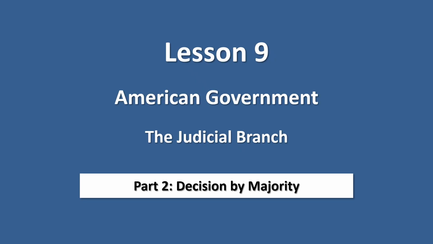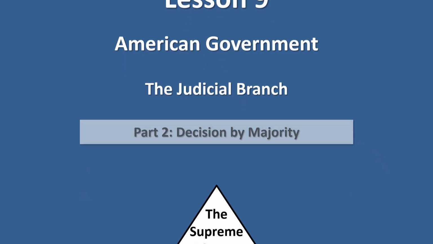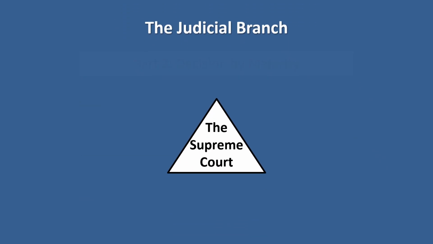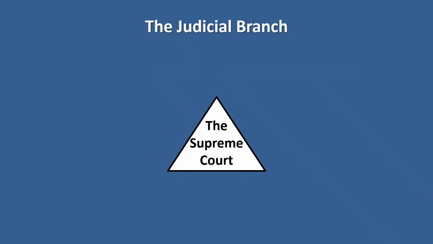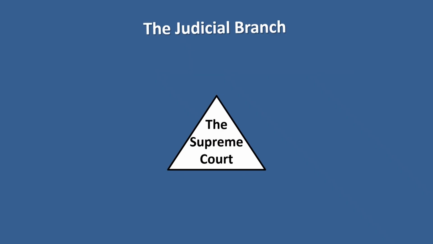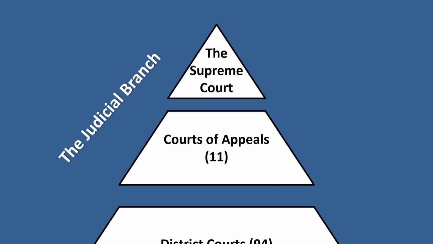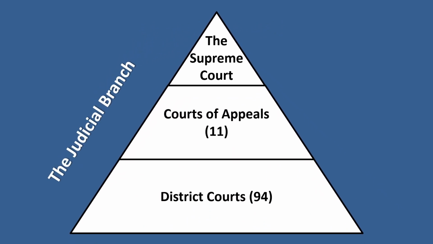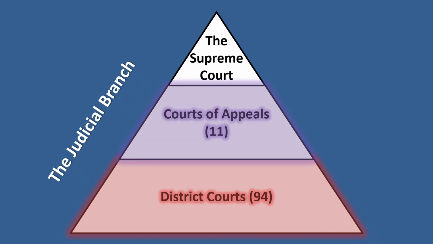Disagreements about U.S. law are usually only heard by the Supreme Court after they have been considered by other lower courts. The federal court system of the United States has 3 levels. At the bottom are 94 district courts. Every state and territory has at least one district court. Above the district courts are 11 courts of appeals. If a matter is not considered permanently resolved at the district court level, it can be appealed to the next level and heard in one of the 11 courts of appeals.